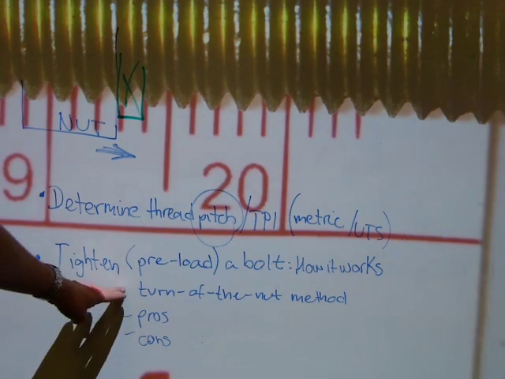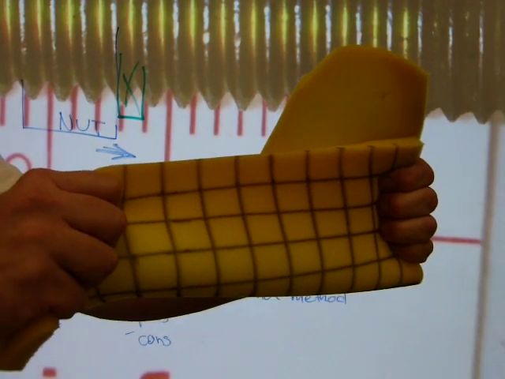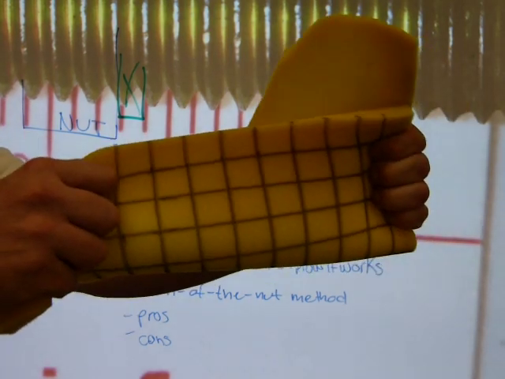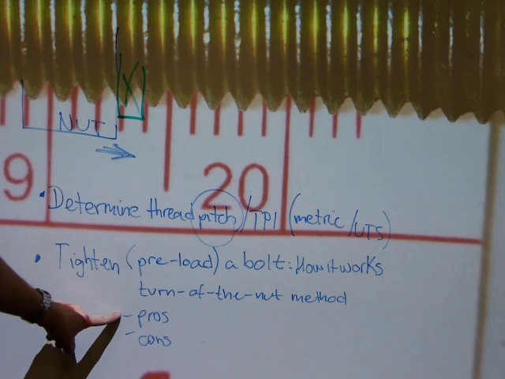On the job site in construction and working on steel beams, the turn of the nut method works very fine. And like I said, if you exceed the specifications, instead of a quarter turn, you go half a turn. The more and more you turn, the greater and greater force you exert on the nut, on the bolt, and it will stretch longer and longer. So that would be its pros and cons. You have to watch out how much you actually turn on the nut, and it doesn't universally apply to any bolt.